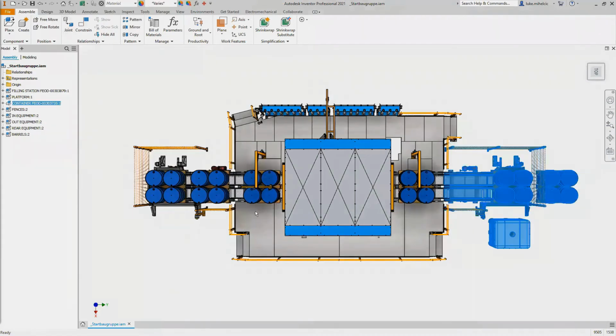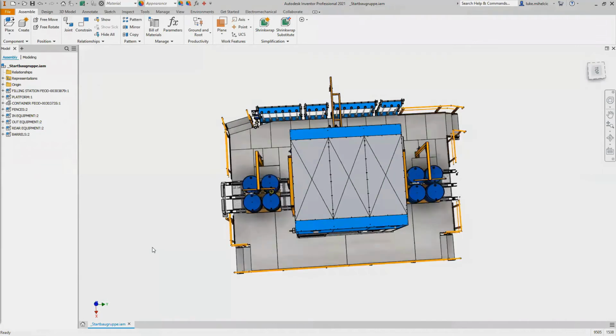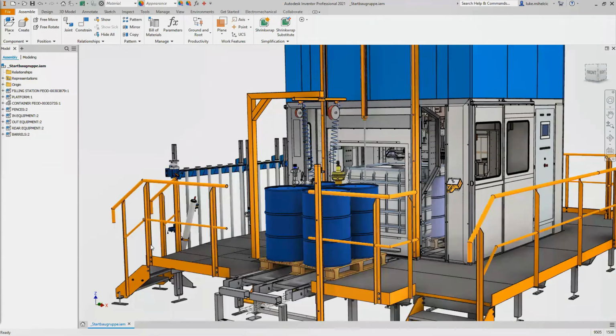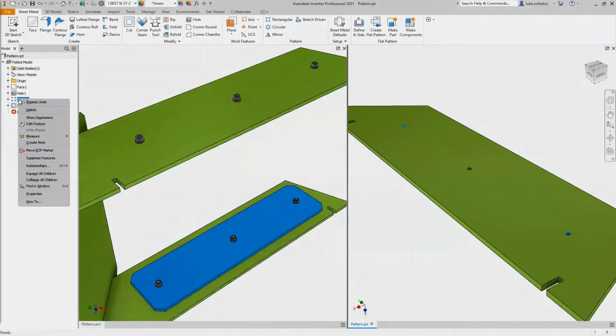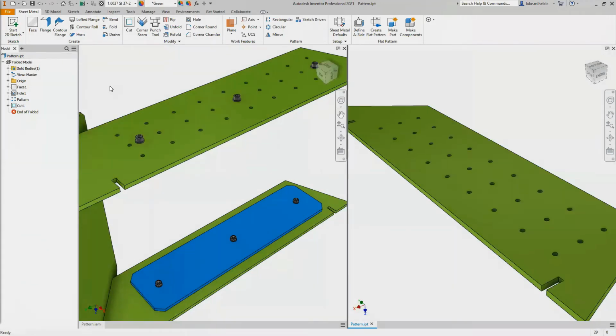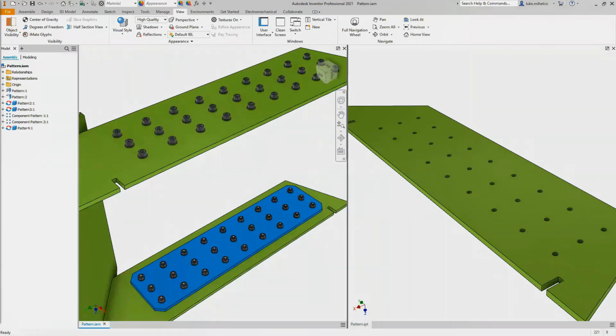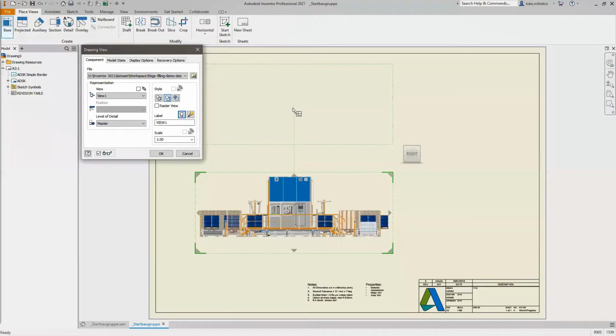2021 is now faster to respond when selecting many components at one time using the window selection or component filtering. And you'll experience quicker visibility changes when flipping that visibility of components directly or using saved views. Autodesk have also worked hard to improve the responsiveness of component-related features in the assembly environment. Adaptive components are now quicker to respond to changes in the assembly relationship, and component patterns based on feature patterns within the part file are faster to respond to change.